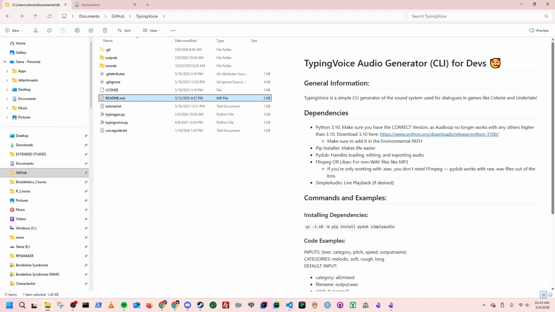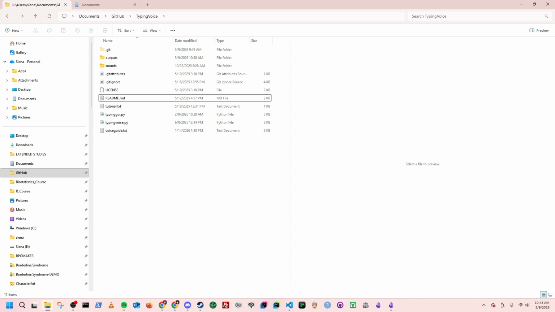Instead of going through the code one by one, I just made the GitHub repo. So just definitely make sure to download everything that's in there and make sure to read the README, okay? Systems like this are really useful for indie games because they give characters personality without needing full voice acting. And they're surprisingly easy to build once you understand the basic idea.